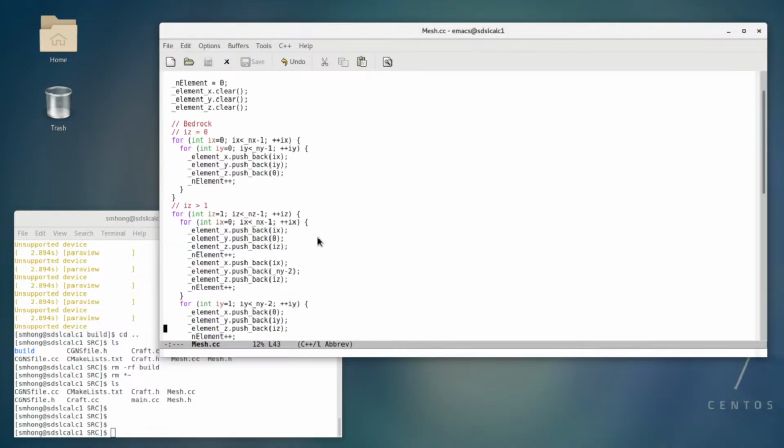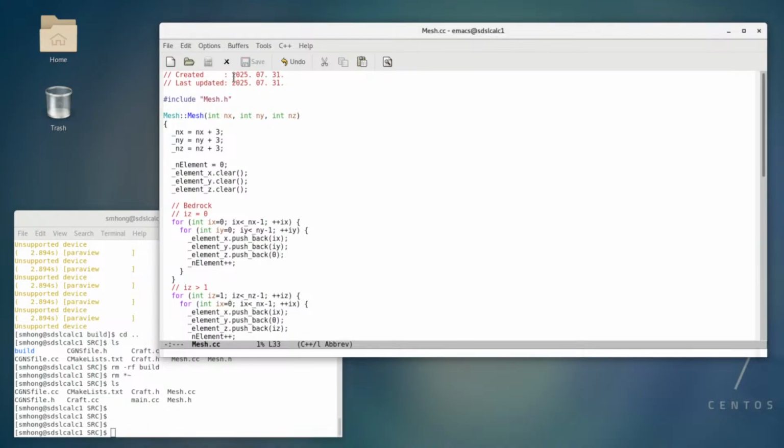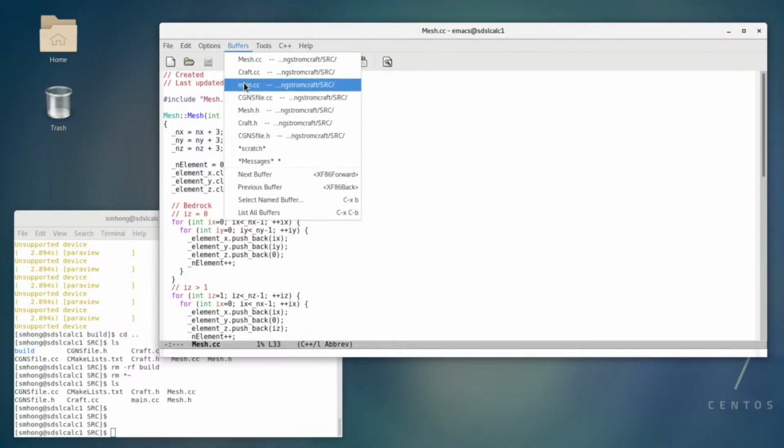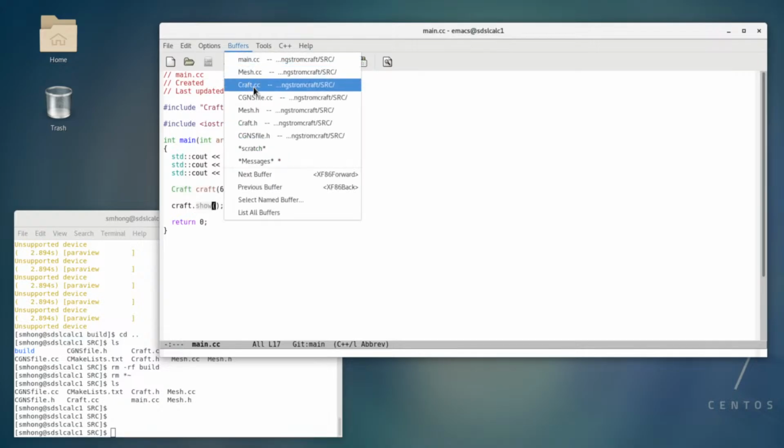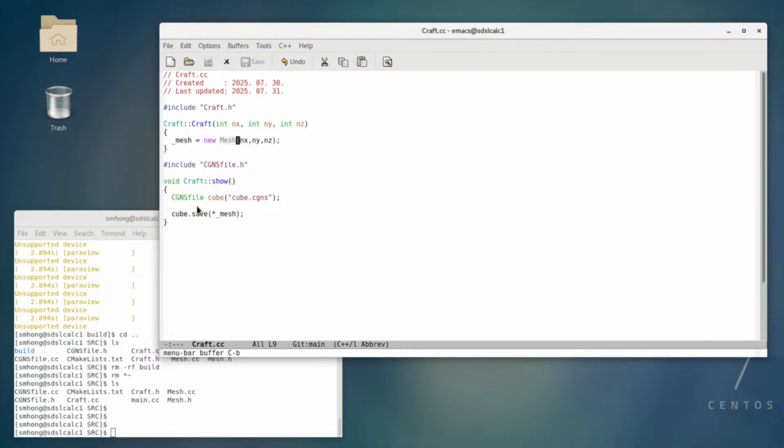Now once we make this mesh, let's come back to our main code. Now we have this guy, then we just show it. When we show it, show just calls the exporting of this mesh information into a CGNS file, and its file name is the same as before, and now it generates a CGNS file containing only bedrocks.